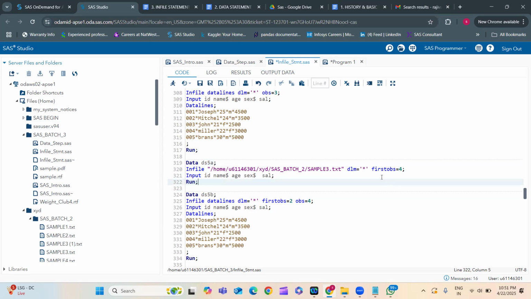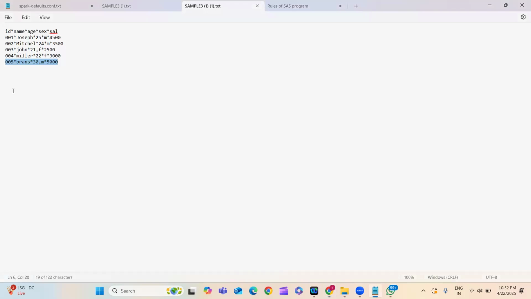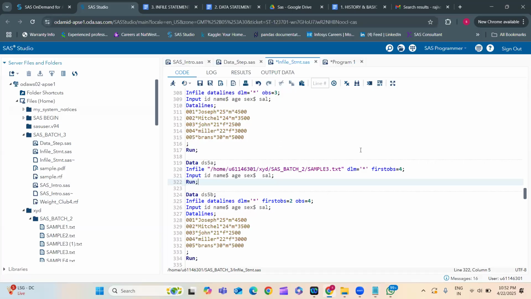I want to extract data from the sample3.txt file from its fourth observation, which is John. Whenever you mention firstobs equal to 4, it will start processing the data from the fourth observation.